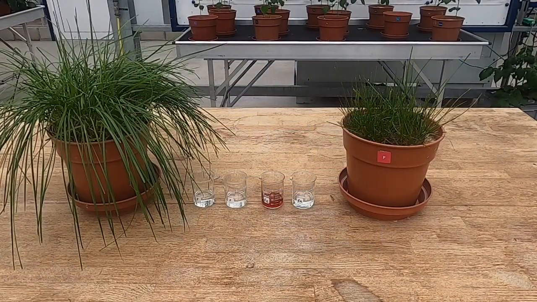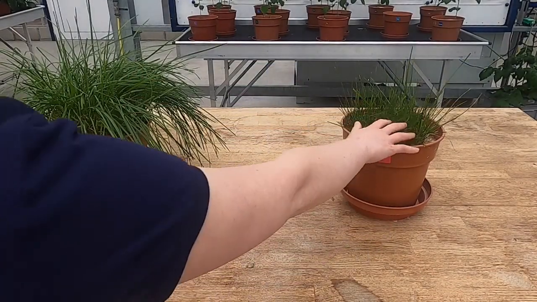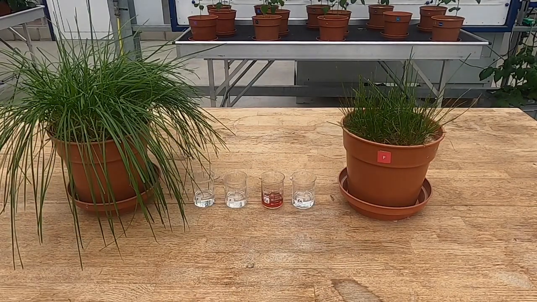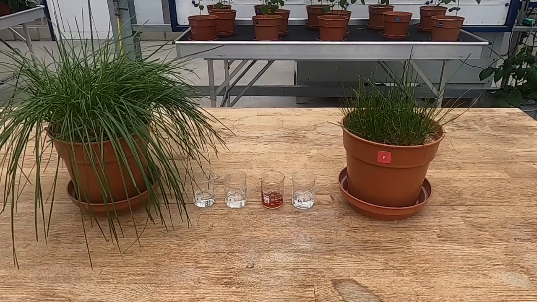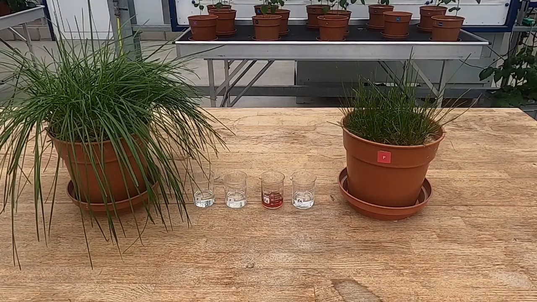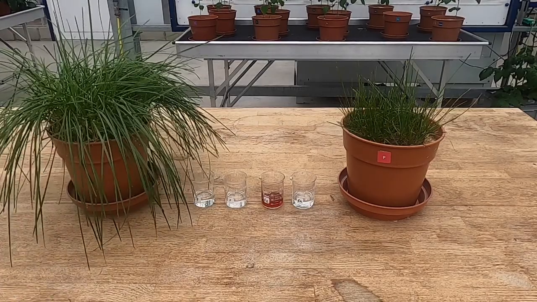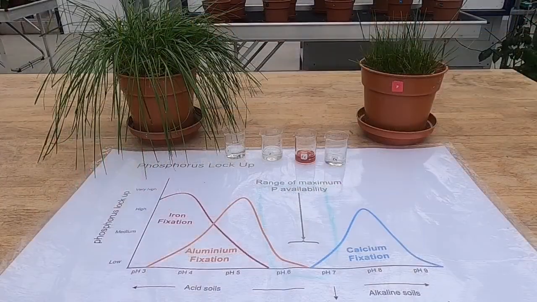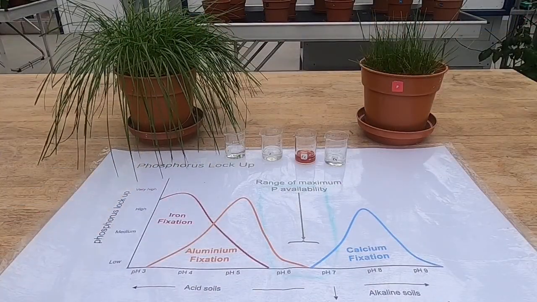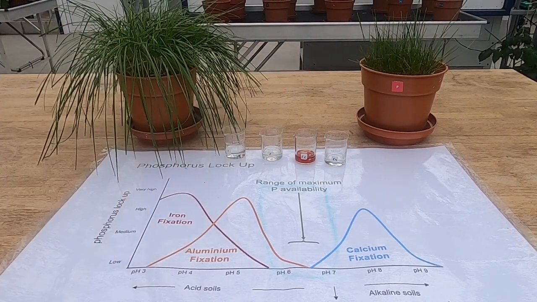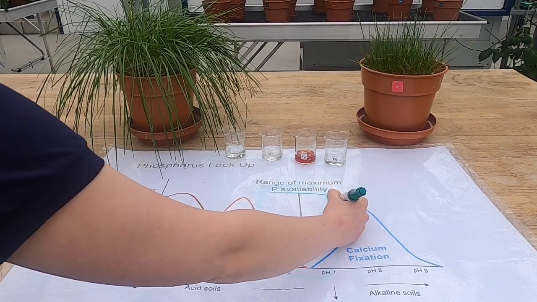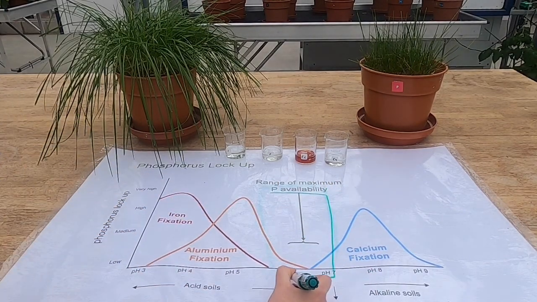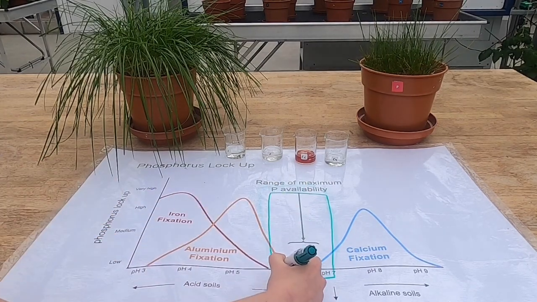If you remember those pots that I showed you earlier, the one here on the right, not looking so well, that one has reduced P availability. The one here on the left, looking a lot better, has all its nutrients in maximum availability. So you can see the growth is much more healthy. So why is this grass crop here doing better than that crop over there? Well, that's because the maximum range of P availability falls in that narrow window between pH 6.5 and 7.5.